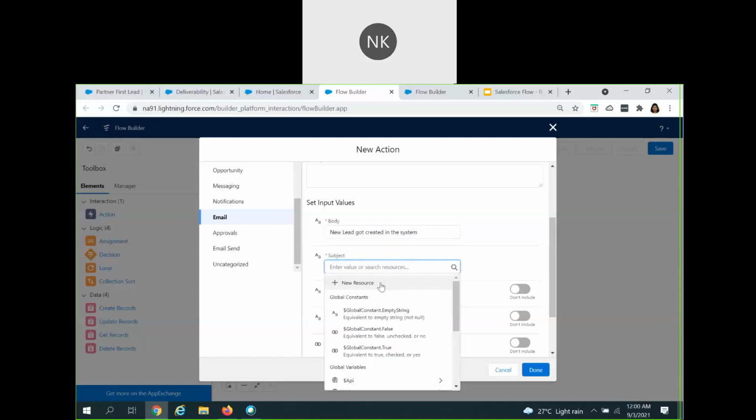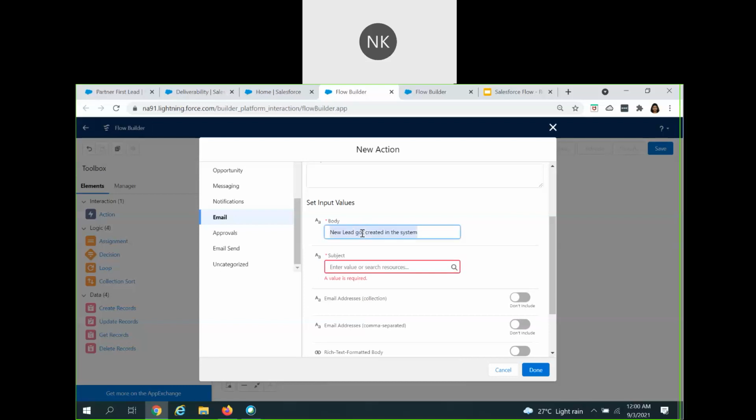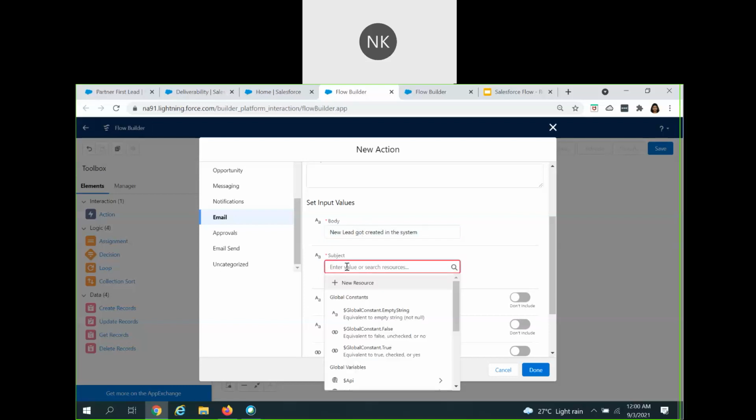If you want to create a new resource, you can create a new resource. Or if you want to use a global variable in the sense, suppose that record first name, record last name, all those are global variables. So you can make use of the global variables, but for now let us keep it very simple. We can just make use of the same body what I have attached.